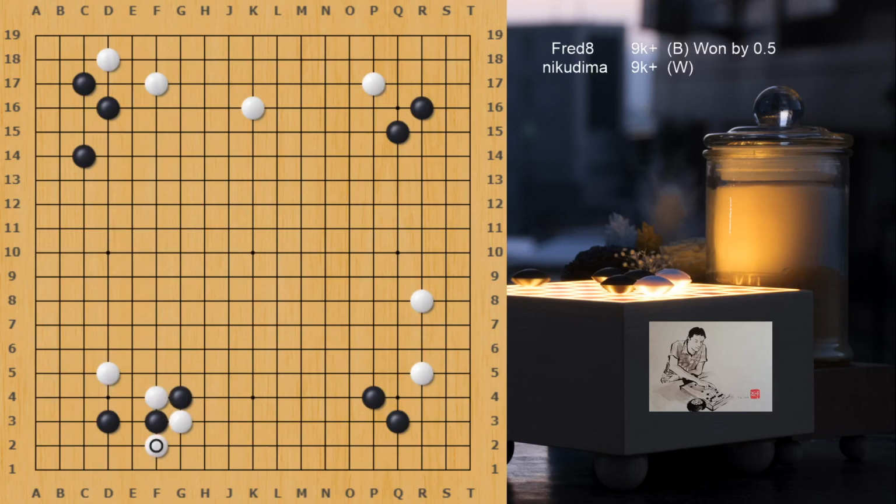The way White played it's a bit questionable, because it made Black pretty strong, and then the outside groups are still on the run for White.